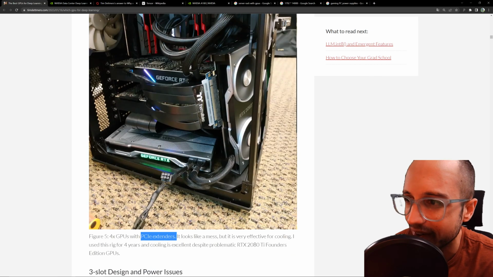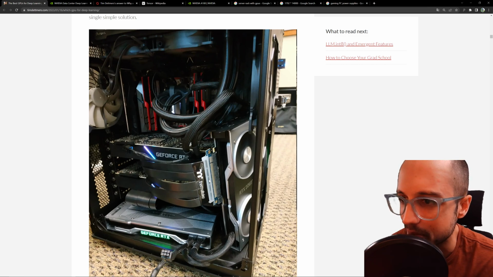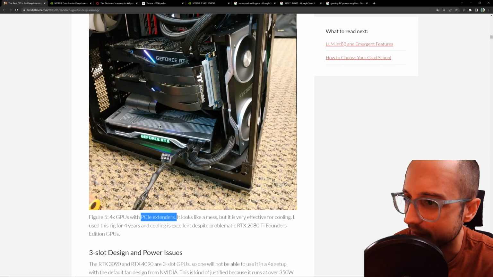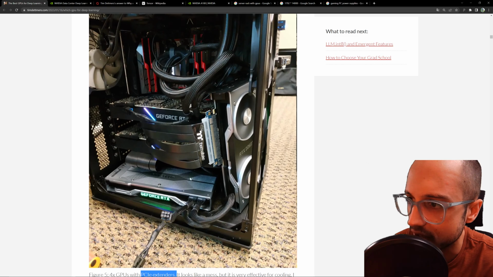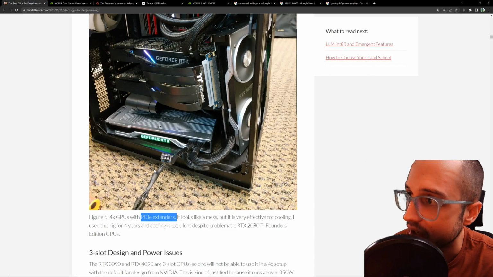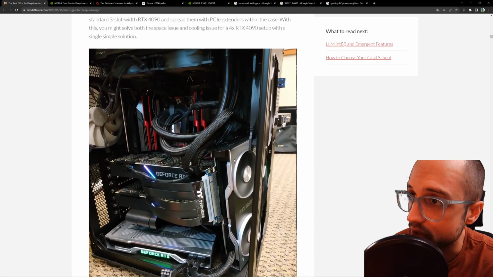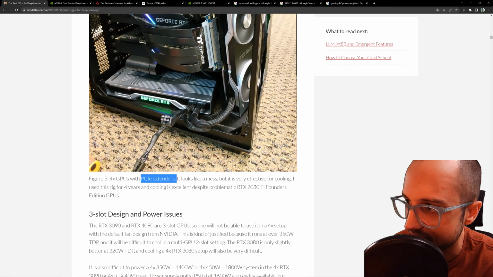I think the better idea here would just be to have multiple computers with 1 GPU each. I think computers are cheap enough that that's cheaper, but I don't know, cool little trick. You can actually see here, this is the power supply, this cable here, and you can see how it's coming out here. So he's actually removed the power supply. The power supply for this computer is not even in this case. It's sitting here on the side.